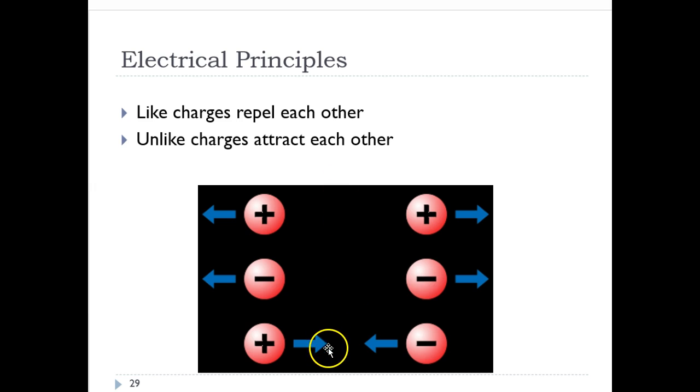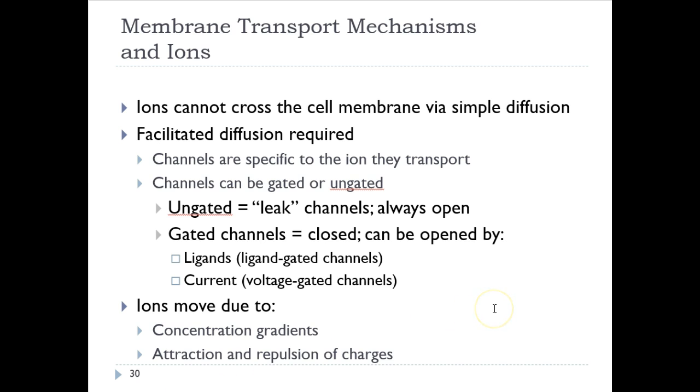So the only way they can meet each other is if there was some sort of protein that will allow some of these to come in or some of them to move across that membrane, and we'll talk about them soon. So that is called the membrane transport mechanism, where we have these channels that can allow those ions to cross. They do it based off of simple diffusion.